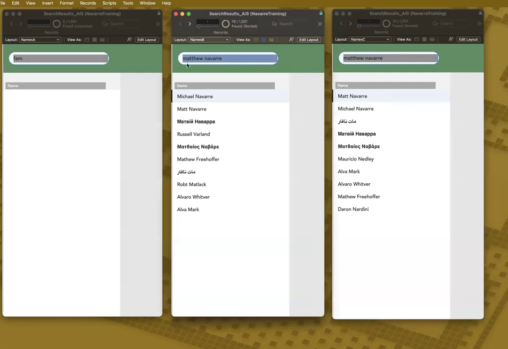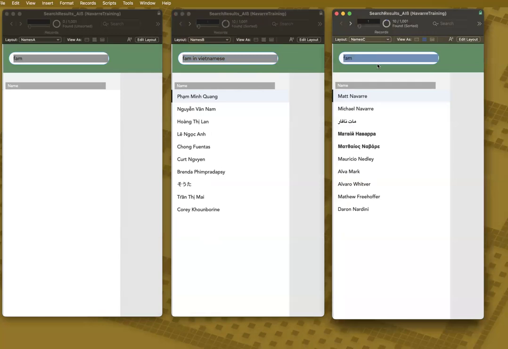Okay, I also did fam. That's something for a Vietnamese type search. I could type in fam and I get it like this, but if I type in fam in Vietnamese, I get better results. And this is a very common misspelling that you might find for that. Let's go here. If I type in just fam here, this is taking a little bit of time to run.